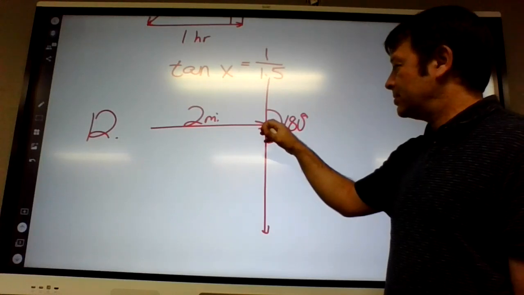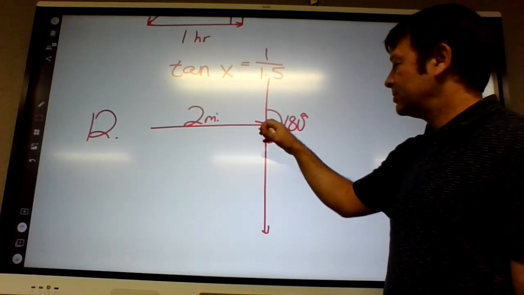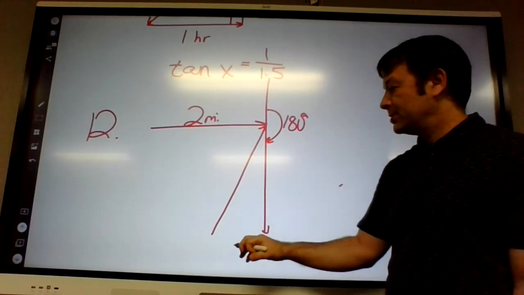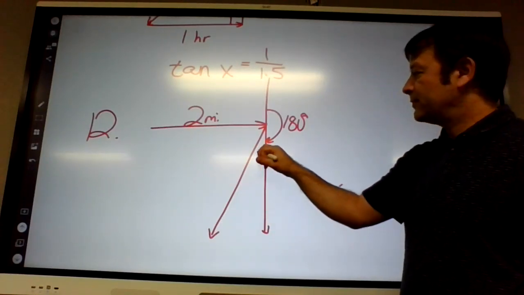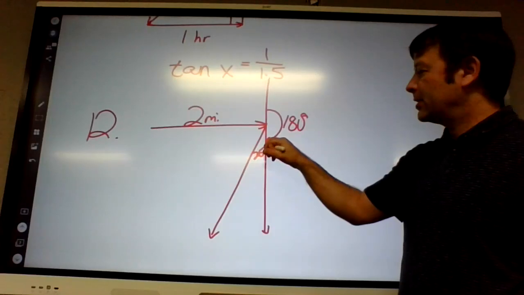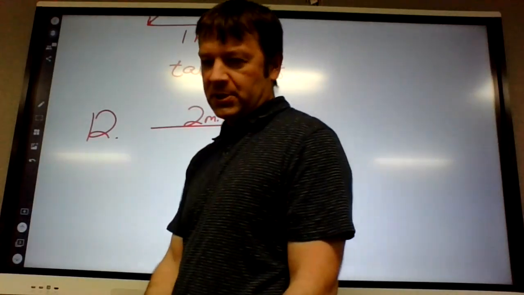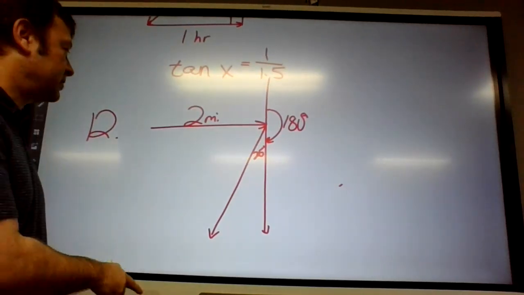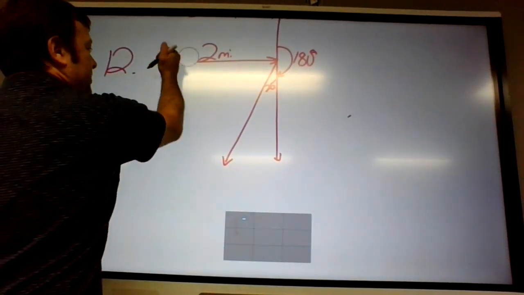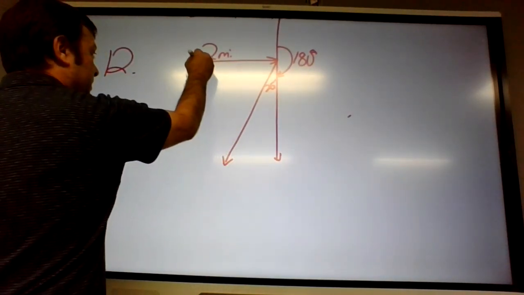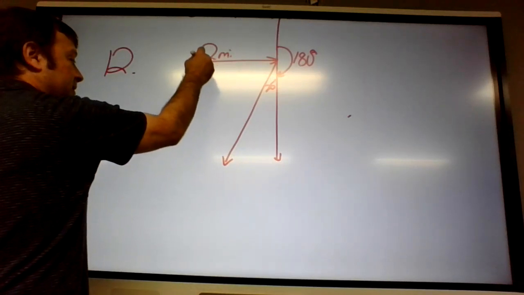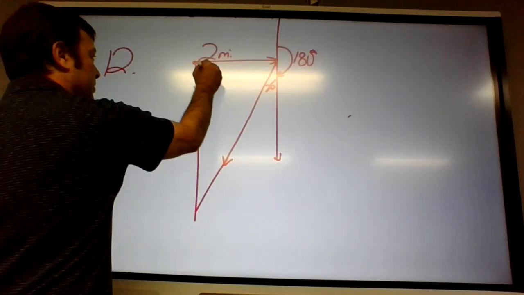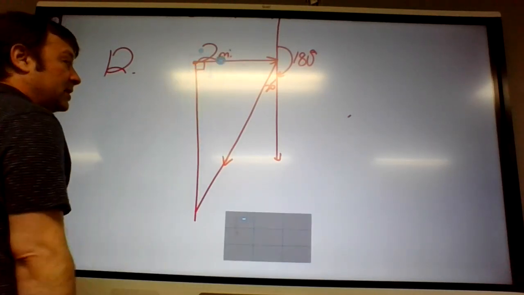So, was it 205? Yeah. 205 would be a little bit past that. How far past 180 is 205? 25 degrees. I'll put a little 25 in there. That'll probably help later. How far did we go? Until it's due south of the dock. Let me shorten this line up. Okay, the dock is where they started, so right here. So, directly east, directly south. That'd make a 90-degree angle too.